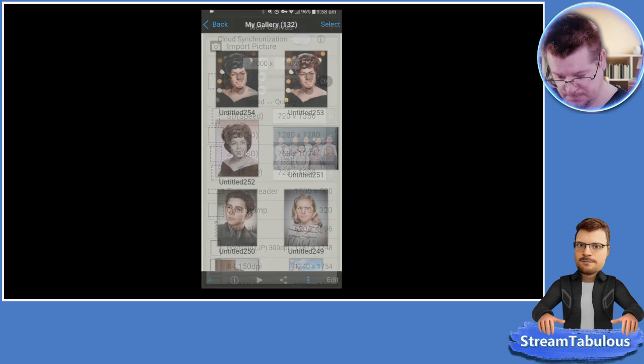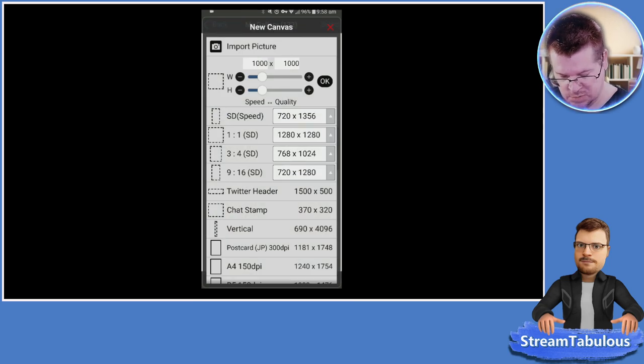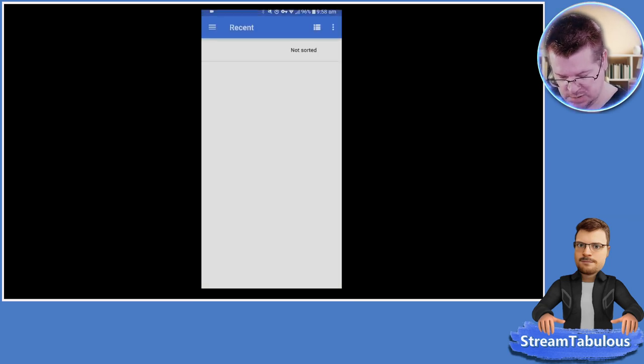We click the plus in the bottom corner. We go to import picture. We click the little hamburger menu at the top. We go image. And now we find where that photo is saved. Let's have a look. It's saved to the gallery pictures, so we shall open that up.